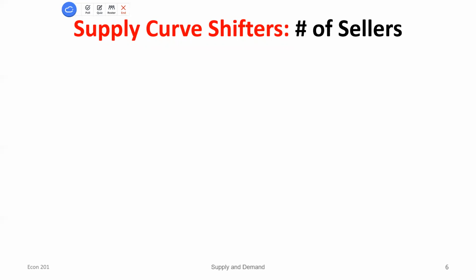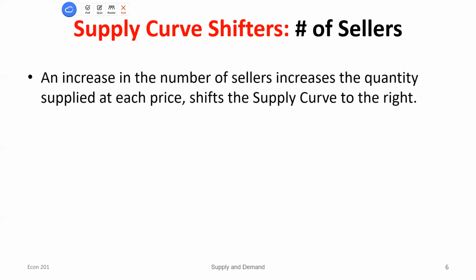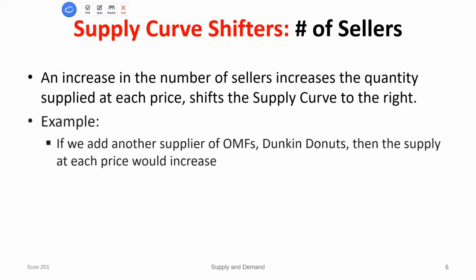what do you think is probably going to happen to market supply? It's going to go up at the same price. There are now more companies willing to supply units to the market. So as the number of sellers goes up, we see supply also increases. This one's not too interesting. It's pretty intuitive, pretty straightforward, I think.